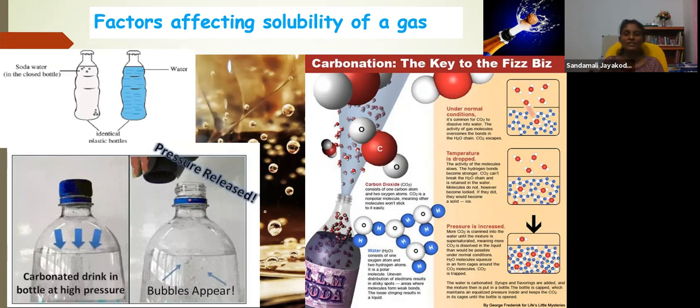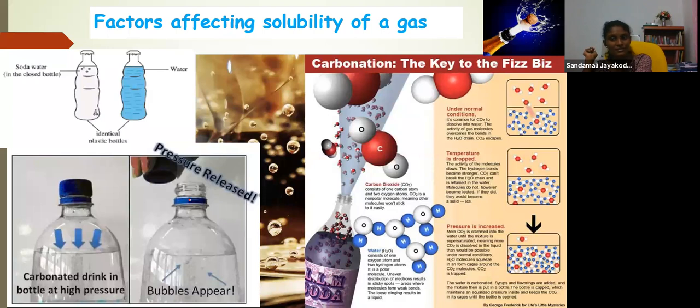After that, bubbles form. The bubbles form because earlier there was some dissolved carbon dioxide in it. But now the previous pressure is not there when we are opening it, so the carbon dioxide gas cannot stay. They want to settle down and make the pressure even with the atmospheric pressure. So what they do is they release some dissolved carbon dioxide gas, and once they are released, we can see bubbles.